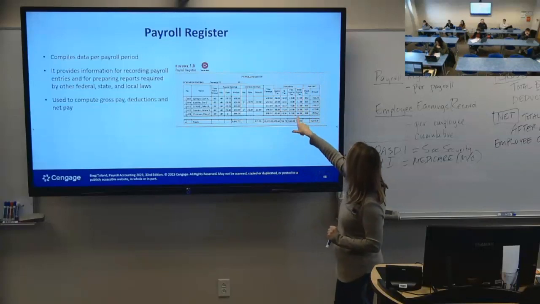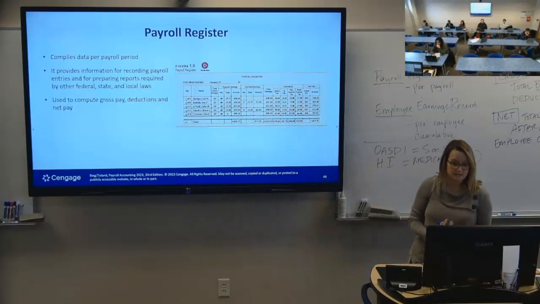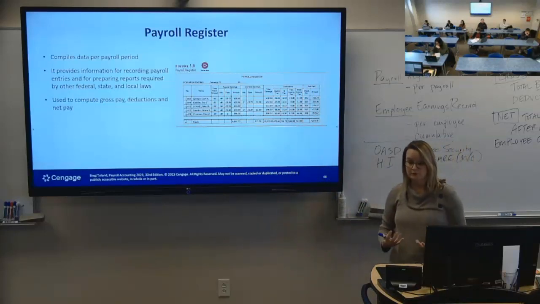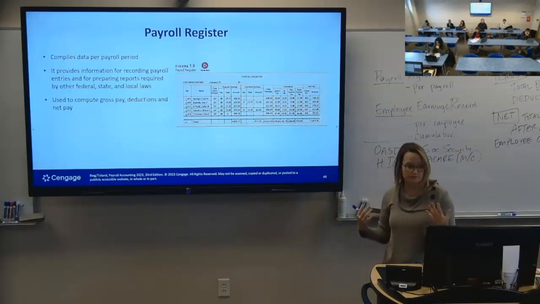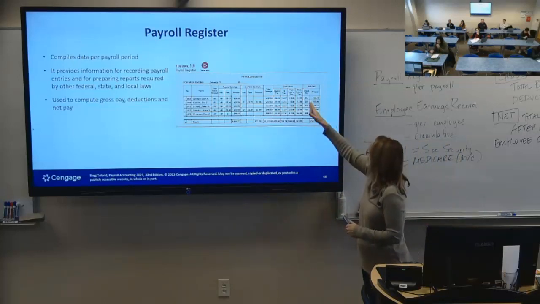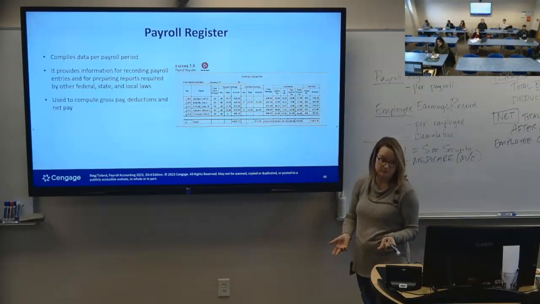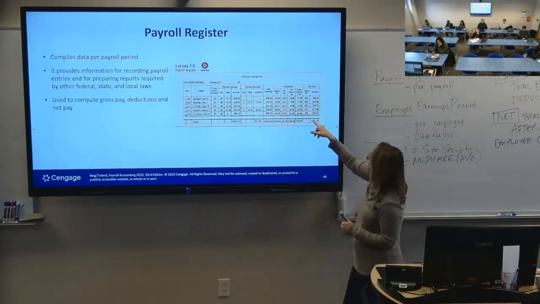And then state income tax is the fourth column here. Now, obviously, state income tax is going to vary from state to state. When we get to that point, we will look at how Iowa calculates withholding. There are certain states, as we had mentioned, where there is not any state income tax. So you might not have a column for state income tax in those states. Okay. So we've got all of our deductions here.